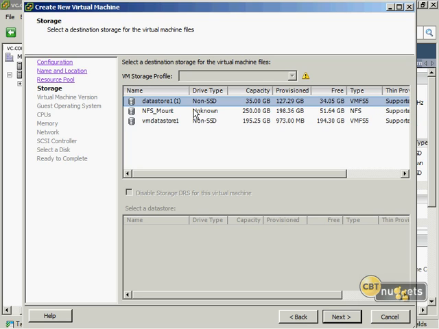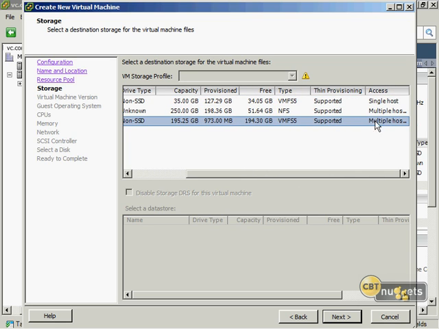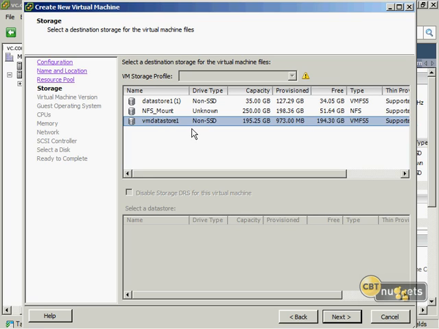The third piece of storage that we have here is VM Datastore 1. And if you recall, this is a multiple host access piece of storage. I have both ESX1 and ESX2 connected into this. So this is the storage that I want to use for this virtual machine so that I can later do the vMotion types of things that I want to do with this VM. I'll choose Next.